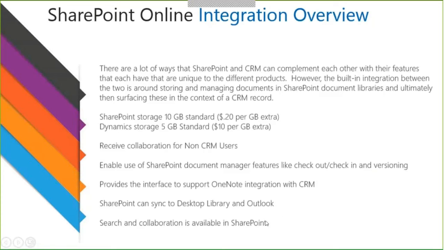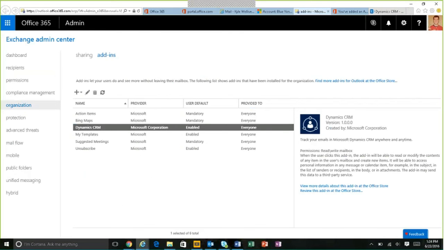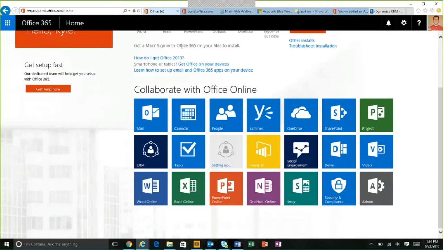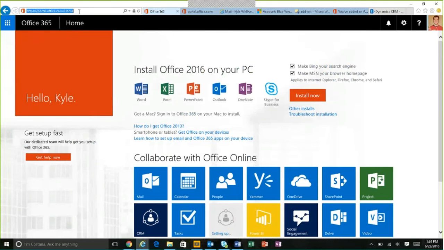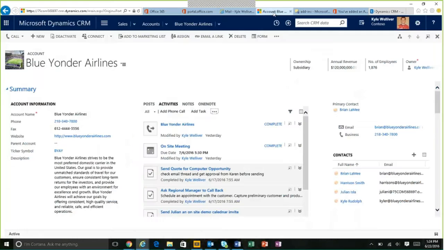Let me actually go ahead and skip the rest of these. Let's just go into the presentation now. So let me minimize my PowerPoint and go back into my demo environment. Let me again start everything off with this landing screen that I've always been going back to. Again, portal.office.com, type in my login credentials. Now, typically a lot of people assume I just dive right into SharePoint, but let me actually go through the Dynamics CRM solution to get the conversation started here.